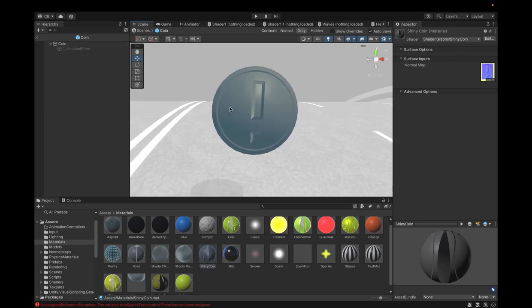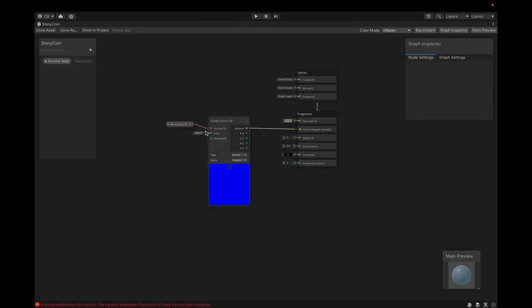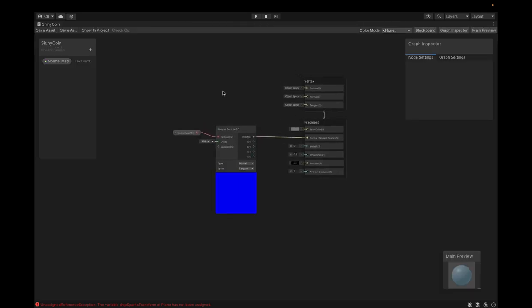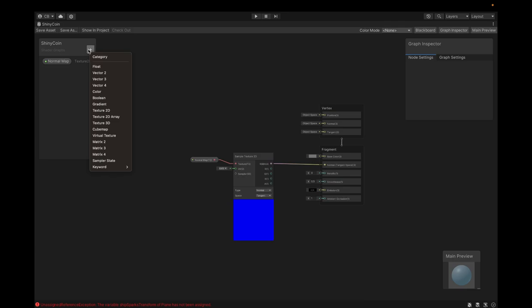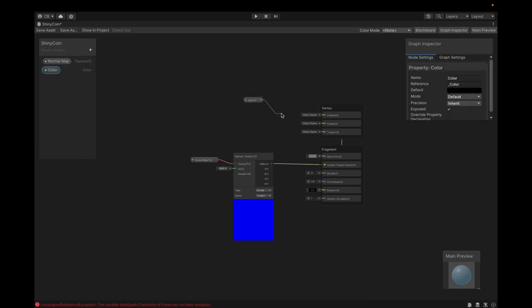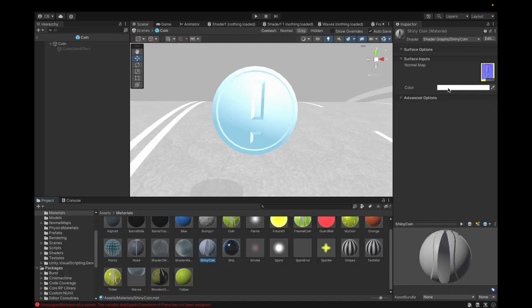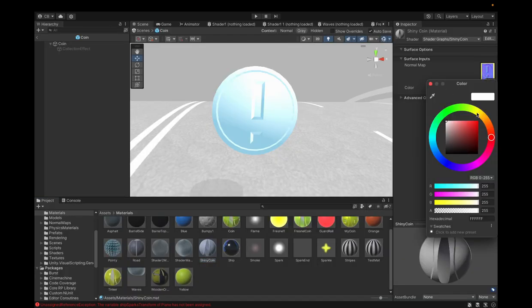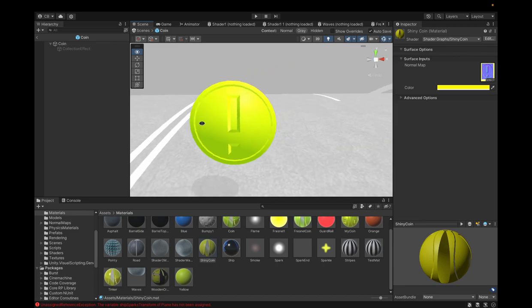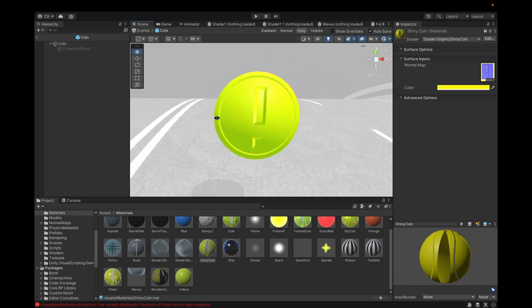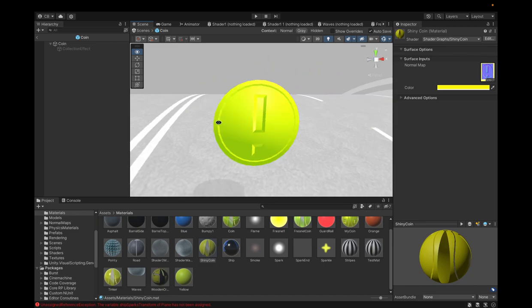Okay, gray. All right, the next thing we've got to do is give this thing a color. So let's jump back into our shader graph and add a color. We're going to create a new property of the type color and connect it to our fragment shader's base color. Give it a default here, save the asset, and now in the material inspector, we can give it a color. Okay, we basically almost recreated the material we had before, except with one notable exception.